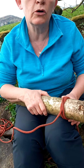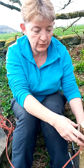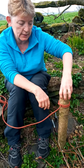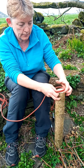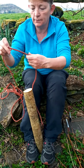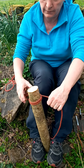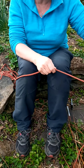It's useful for all sorts of things. Imagine you're making a den and you're using this as an upright for your den, and you want to put a piece of tarpaulin over the top to hold it still. You could make this knot, put it over the top of the tarpaulin and over the stick, and it'll hold everything together.